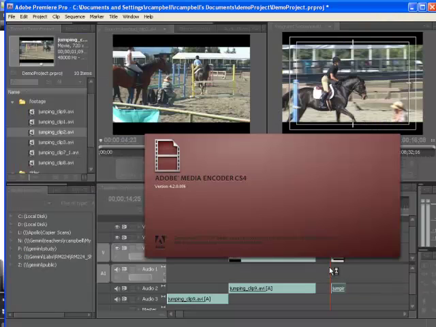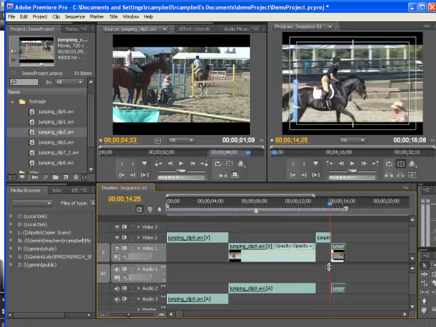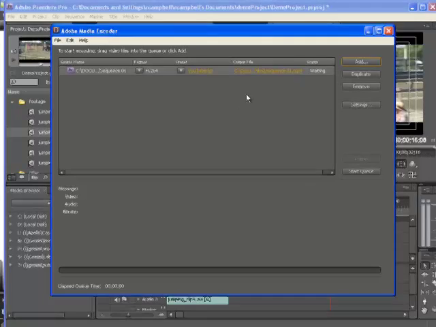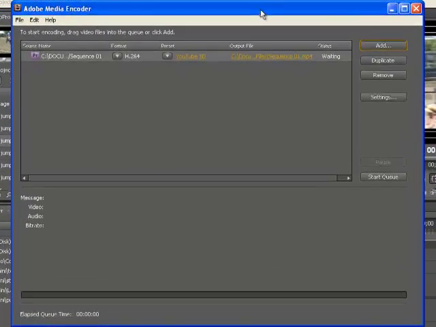Now I click OK, and now it's going to open up the Adobe Media Encoder. So this is a program that's sort of an addendum to the Premiere Suite, which allows us to crank out files from one format to another. So it'll take a Premiere project and recode all the frames of video into a YouTube ready format. So here's the choice, and what I'll do now is click Start Queue.